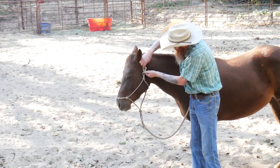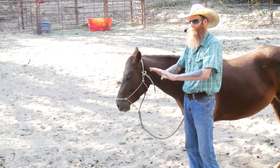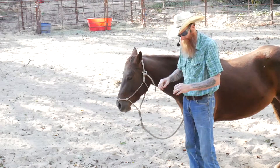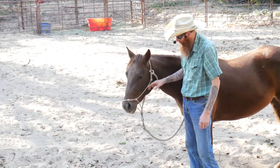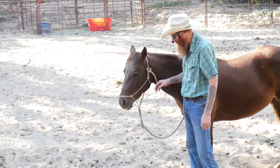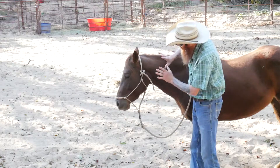The other thing too is the knot that's above the loop — if she was to sit back and pull real hard, that would tighten up just like a shoelace knot. It'd take you forever to get it off, and in scenarios like that, you want to be able to help your horse out the best you can as quick as you can. So this is not the right way.